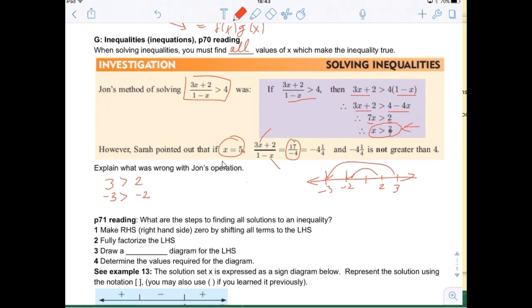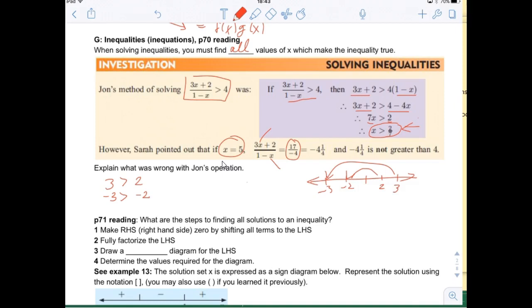Now, do you see how the 2 before was on the left side of 3, the negative 2 is on the right side of negative 3? So do you see how multiplying by negative 1, which is basically a reflection across the middle of the number line, requires you to invert the inequality because you have made all the left numbers into right numbers, etc.